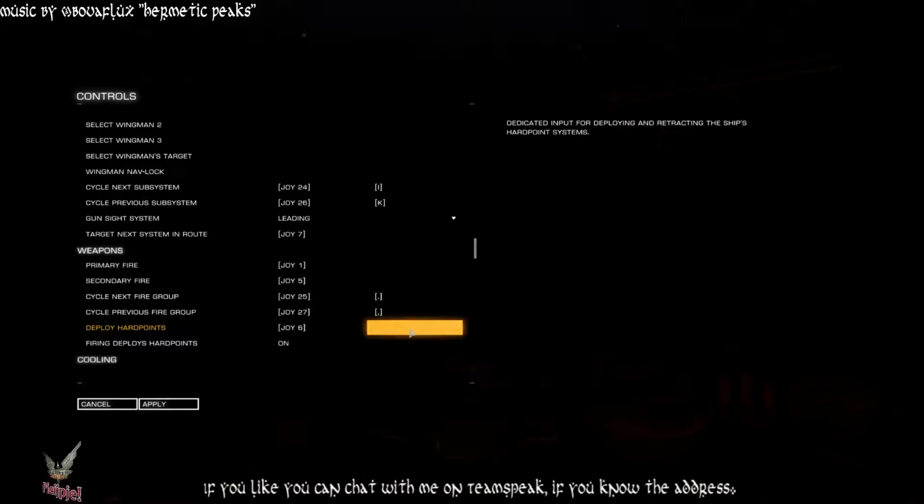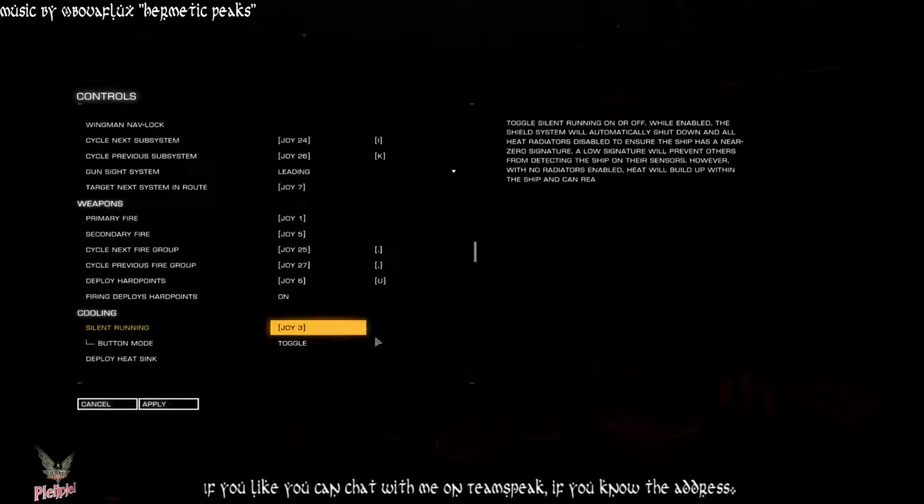And previous fire group is the comma. Deploying hardpoints. Deploying hardpoints is uniform. Okay, that's all set.